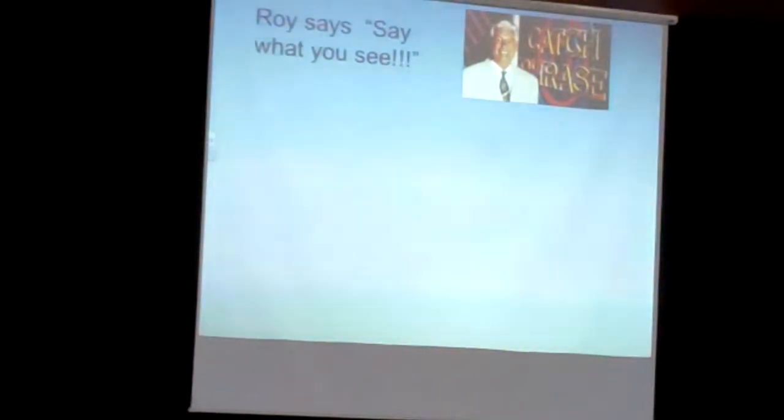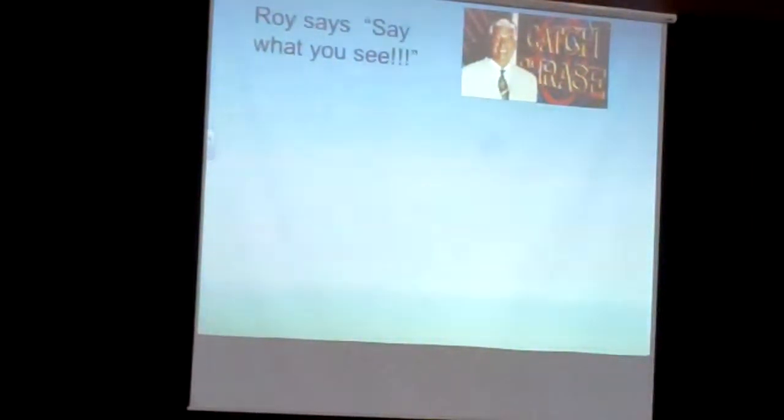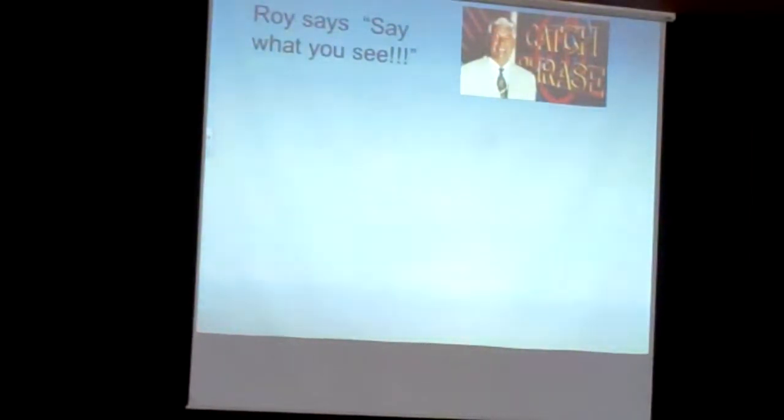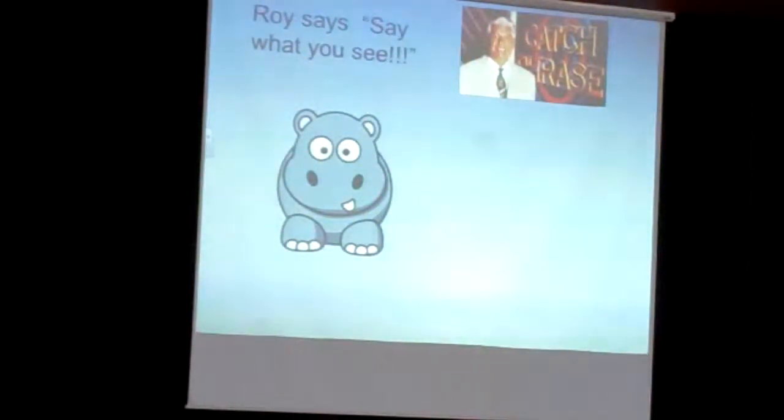And this specifically is about image association. So as you can see, we've got a picture here of the great Roy Walker doing Catchphrase. And I don't know if you remember, but those of you who do remember will remember that he always used to tell people to just say what you see. And that's what we're going to do, because this is how we introduce it to the students, how we're going to be using images. So if anybody can tell me what they can see right away.